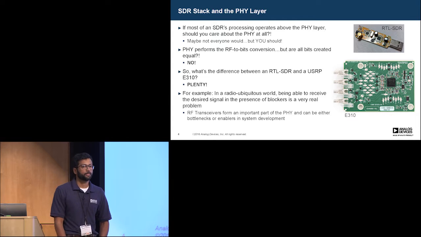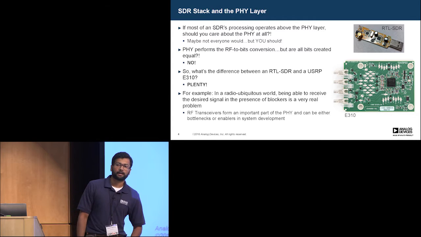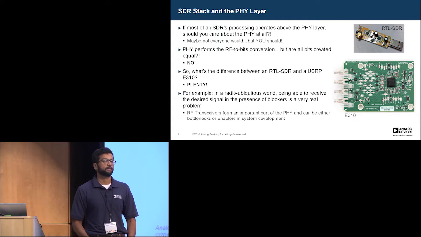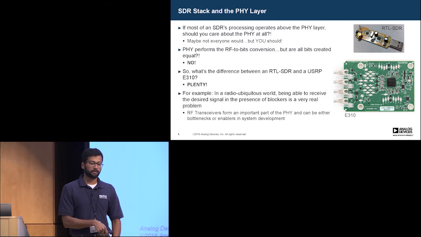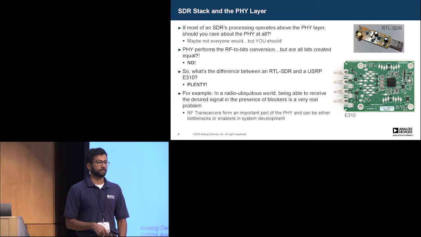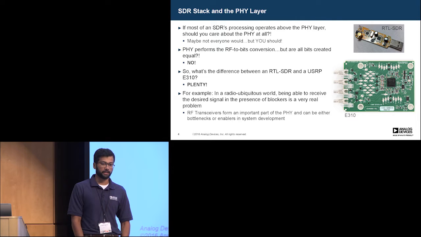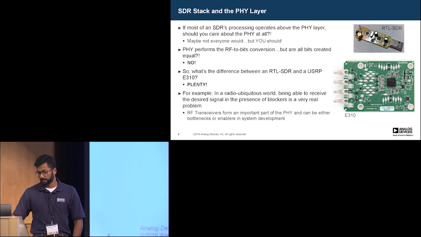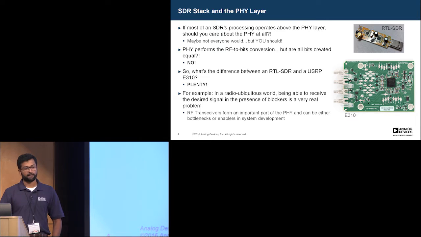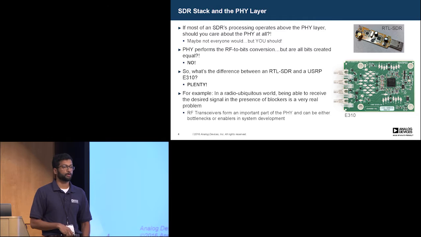Probably not, because if your RF hardware, your front end itself, is saturated, let's say with a blocker, how do you know that the bits that you're getting are an accurate representation when your ADC is saturated, for example? Right? And this is increasingly the case when you have more and more radios in the world out there.